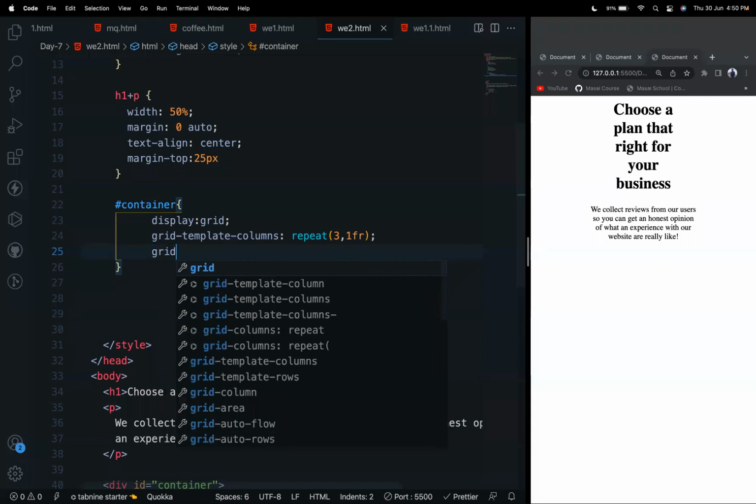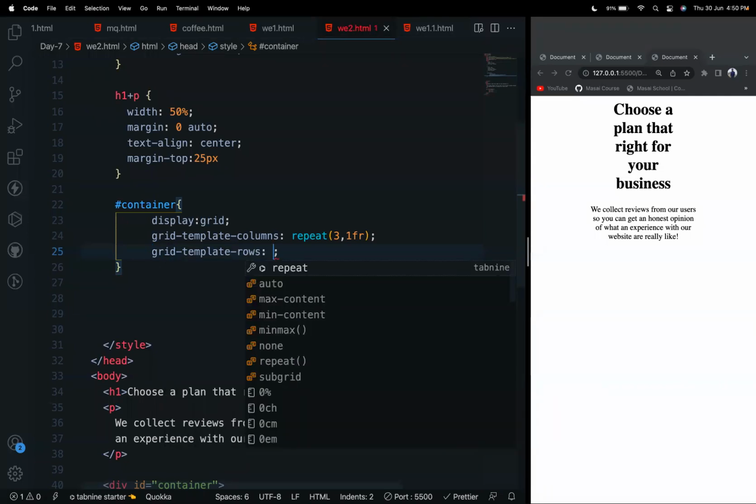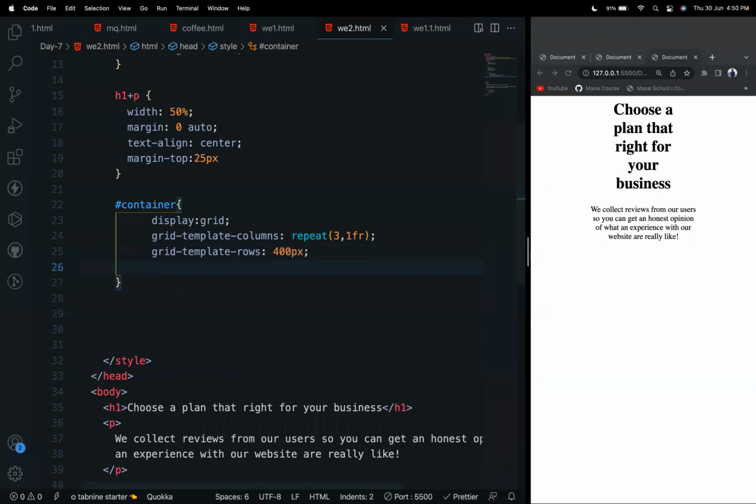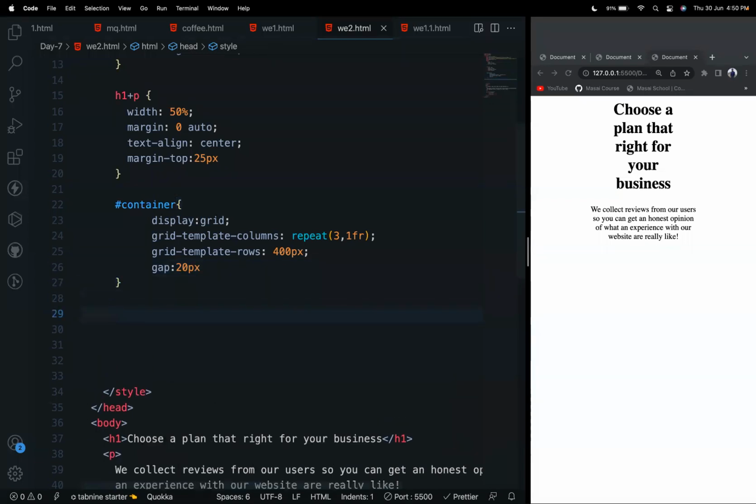And how many rows do you want? Grid template rows. Only 1 row, right? Initially I'll give some height as 400 pixels. After that, I'll change this to auto. Remember that. I'll give some gap of 20 pixels and I'll give some border also so that you can look into that.